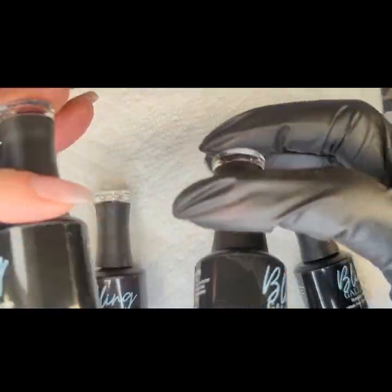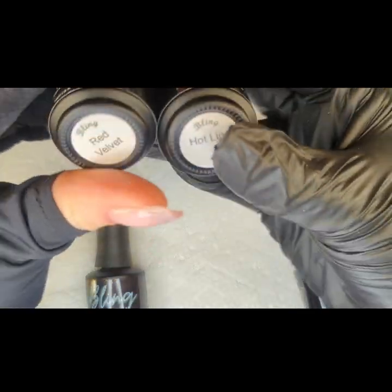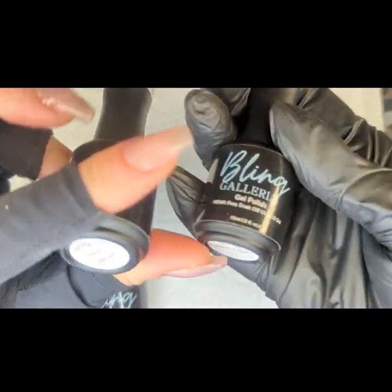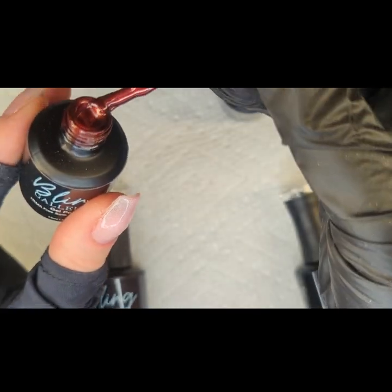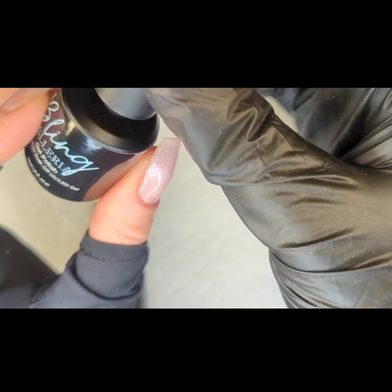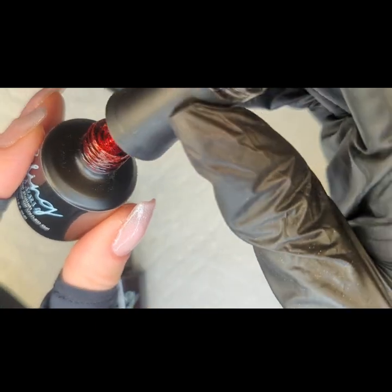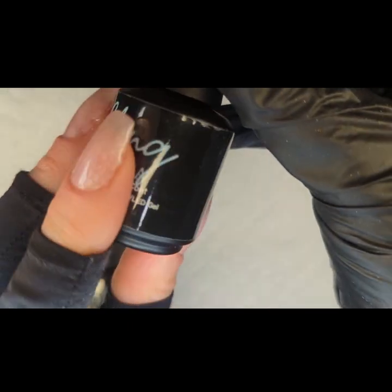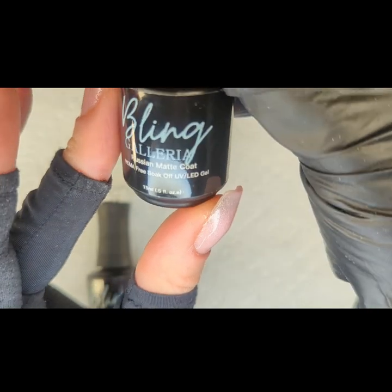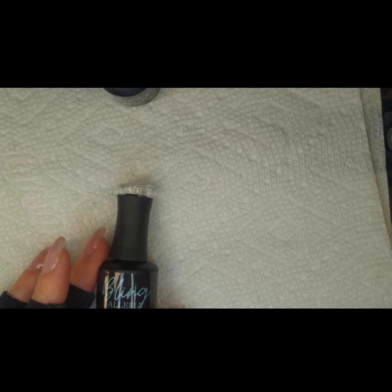I am going to play today with two of her new red gel polishes. I'm going to use Red Velvet and Hot Lips. Red Velvet is a gorgeous deep red shimmer — I'm absolutely totally obsessed. And then I'm going to also use this gorgeous Hot Lips, which is a beautiful red glitter gel. And then I'm going to play a little bit with this new product, which is a Russian matte top coat, which I have not used before, as well as using my regular top coat on some nails.